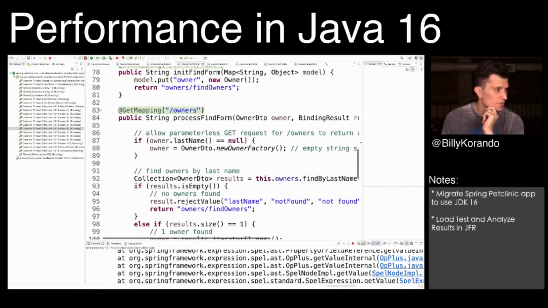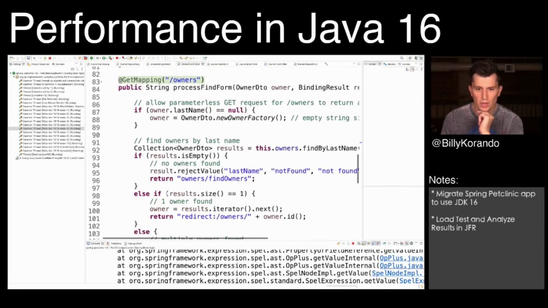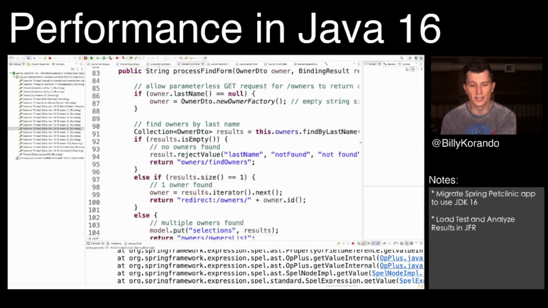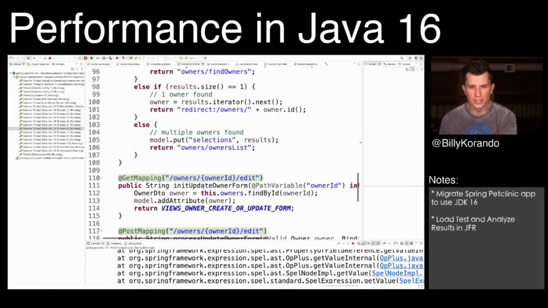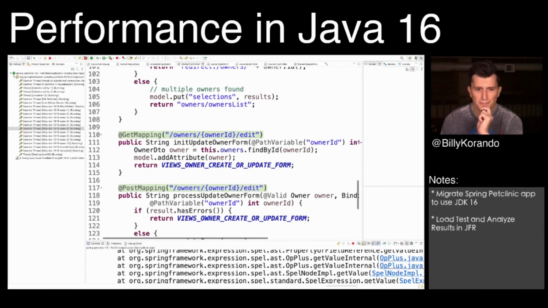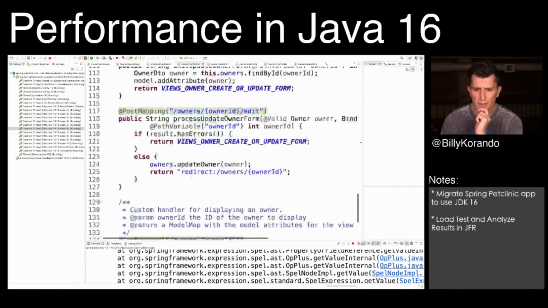And I noticed the viewer count went up a little bit, so working on trying to use records as our DTO when presenting to the front end, and just running into an issue now with that clearly. Get mapping, post mapping.